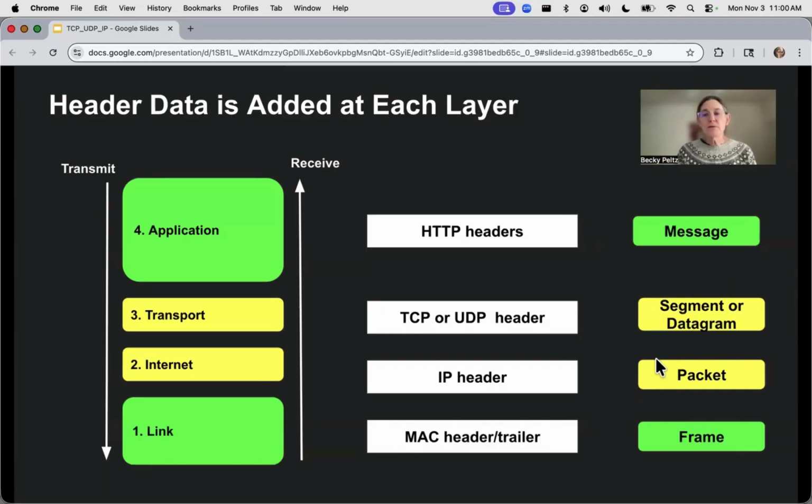So we're going to look a lot more at this segment and datagram data as well as packets as we look into how we actually send and receive data. And you can see that it's a two-way street here, because when you transmit, you're starting at an application and you're modifying data down to the link layer so that it can go out into the physical world. And then when you receive, so that would be like sending a request, the receiver gets that and experiences it coming in through the physical, up through the internet, transport, application until it gets to the receiver.